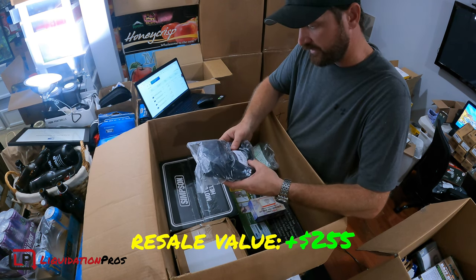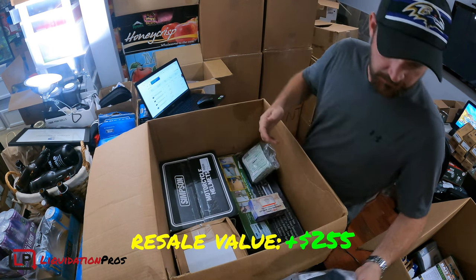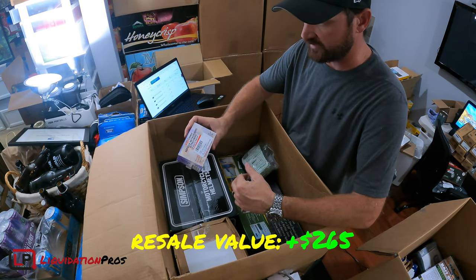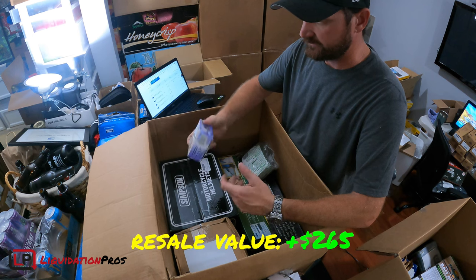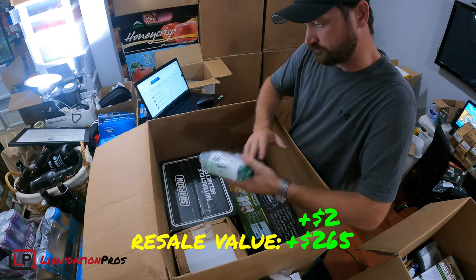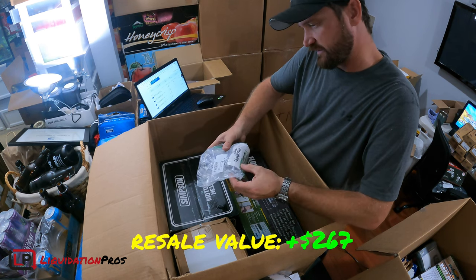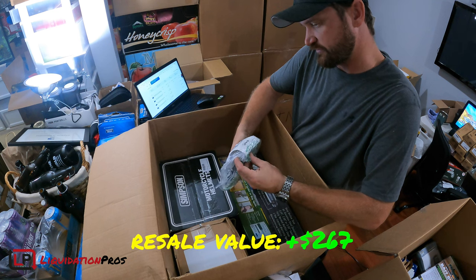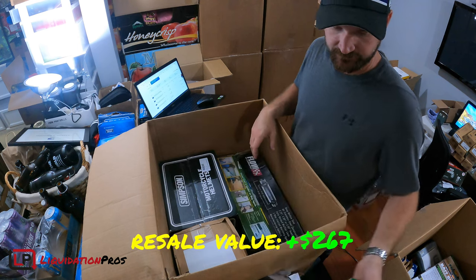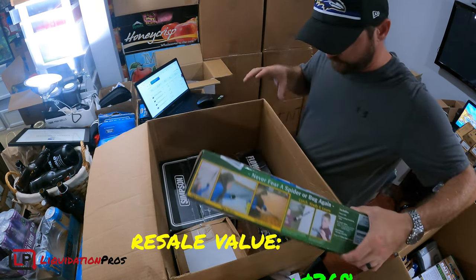These are just some TYR baseball compression shorts — probably $10, probably not worth selling online. Then there's an Ultrasonic Pest Repeller, a generic one by Lentex — a couple bucks at the flea market. And here are some mini quick first rubber clamps — just a little clamp you can use for holding tools, probably a dollar. We still have a few big items, so I'm still hopeful we can get a really high value.